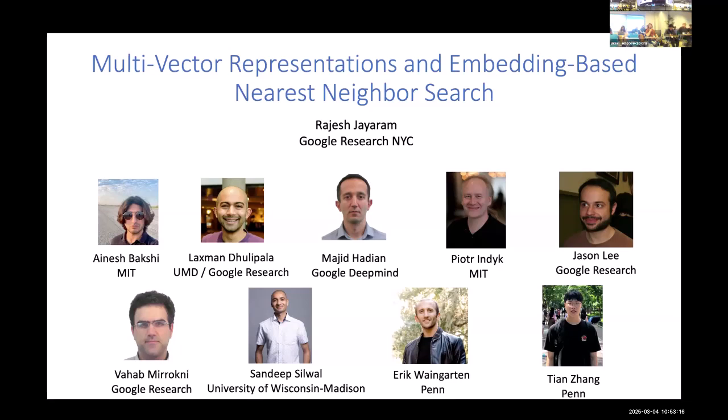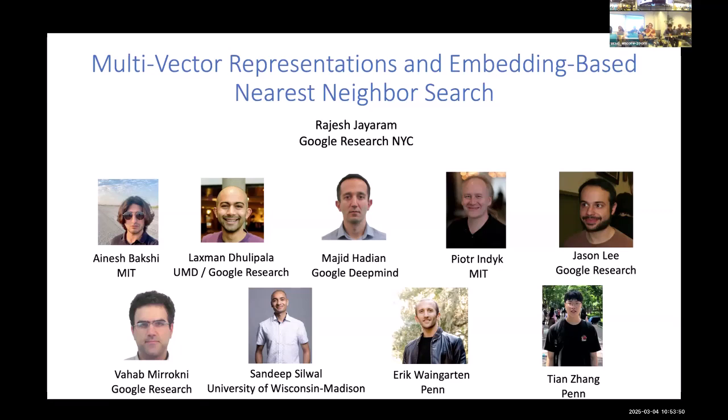Thanks, David. So I wanna survey a number of problems and a number of results that come up when we try to study this new way to represent data. This is the so-called multi-vector representation of data, and it's something of a new paradigm in a way to work algorithmically with data. I'll begin by motivating why we need a new paradigm, and then when we switch to this thing, what are the things that come up.